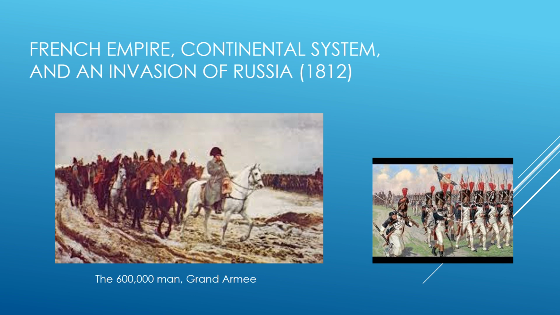So he takes his Grande Armée into Russia, and as you guys all know, Russia's very vast, very large, and it's cold. So by the time Napoleon finally gets to Moscow, he fights a major battle called the Battle of Borodino, right outside of Moscow, and it's pretty much a draw as to who won. The Russians retreated, and the French army kept moving on. So they captured Moscow after the Battle of Borodino, but when Napoleon got there, it was totally deserted.